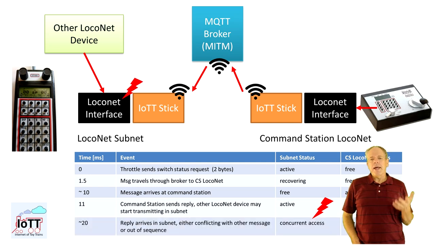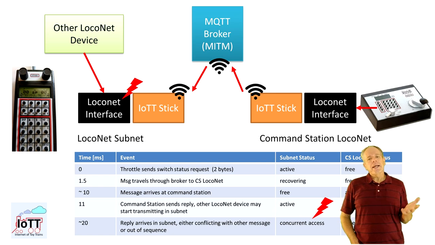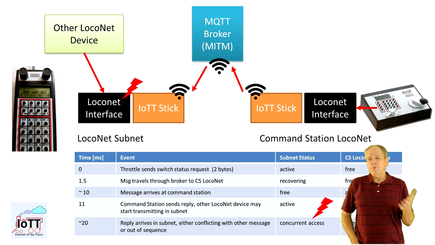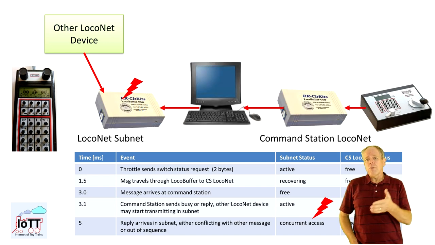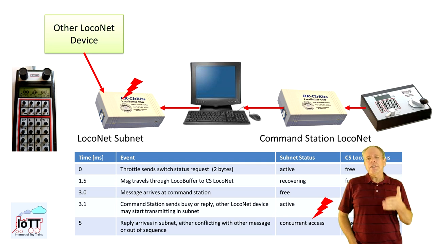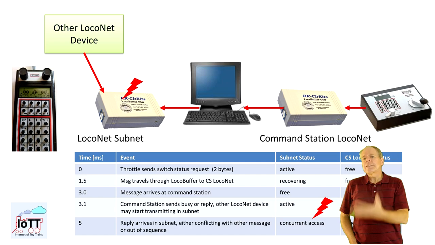This is definitely the case if the man-in-the-middle detour includes a public broker on the internet, and most likely also when the broker runs in the same network. If we use loco buffers as McKinley does, the latency should not be a problem, but we are still not off the hook because the LocoNet side of the loco buffer is designed to work as a LocoNet node and therefore observes the same 1.2 millisecond network access delay. So in the worst case it might try to send the reply message into the subnet at the exact same time another node starts transmitting.